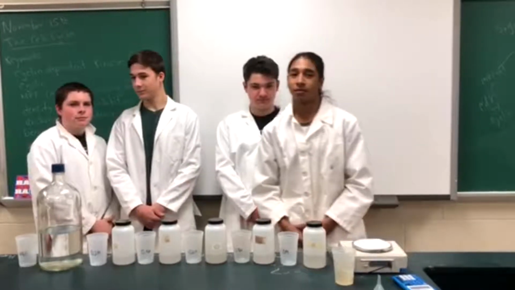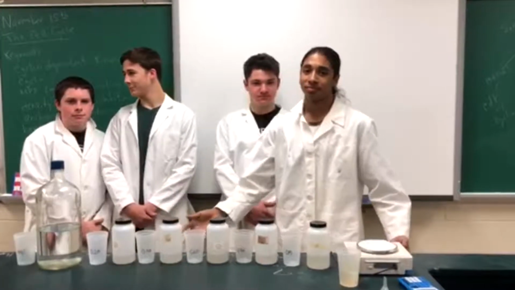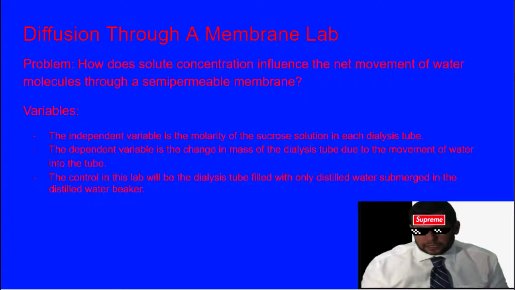This is the diffusion through a membrane lab. The problem in this lab will be how does solute concentration influence the net movement of water molecules through a semi-permeable membrane. The variables in this lab will be the molarity of the sucrose solution in each dialysis tube, which is the independent variable. The dependent variable is the change in mass of the dialysis tube due to the movement of water into the tube.